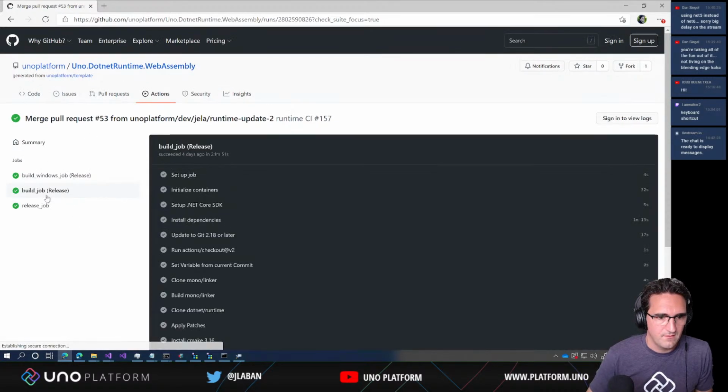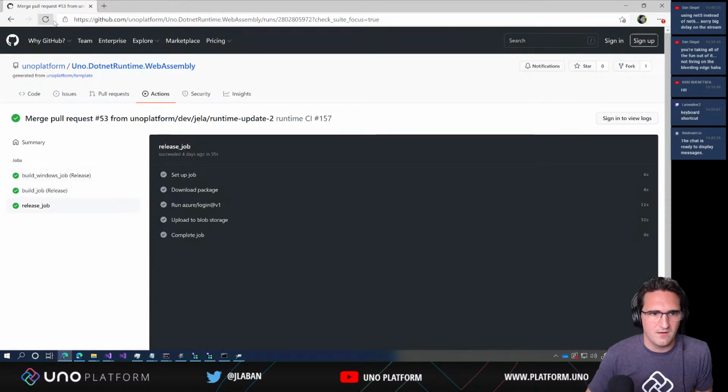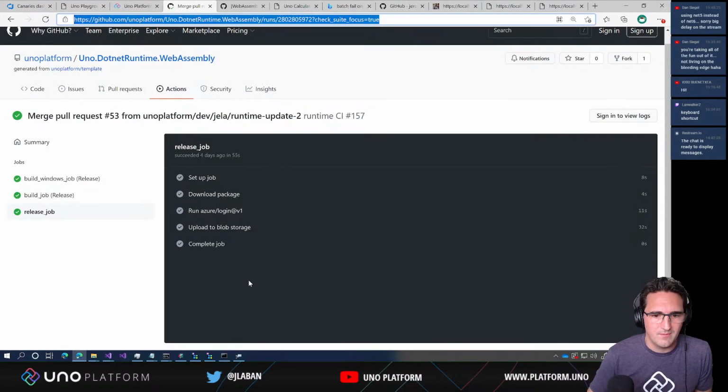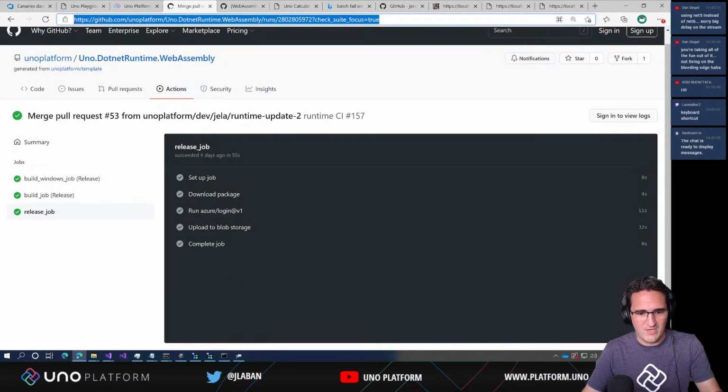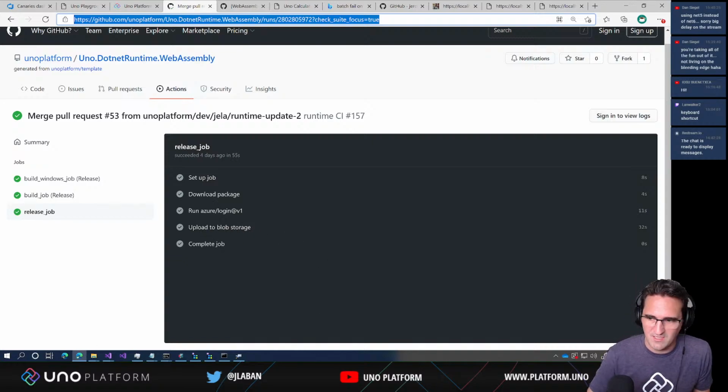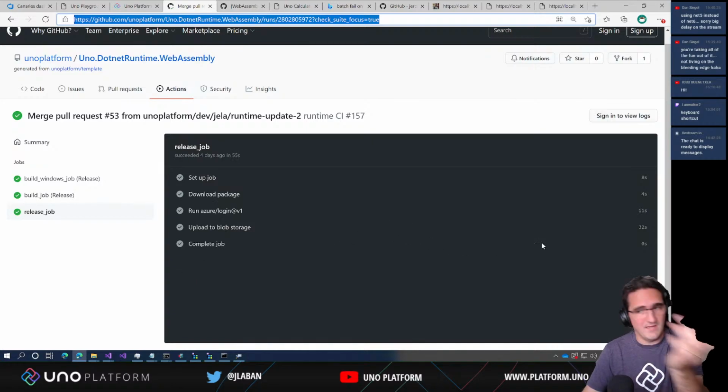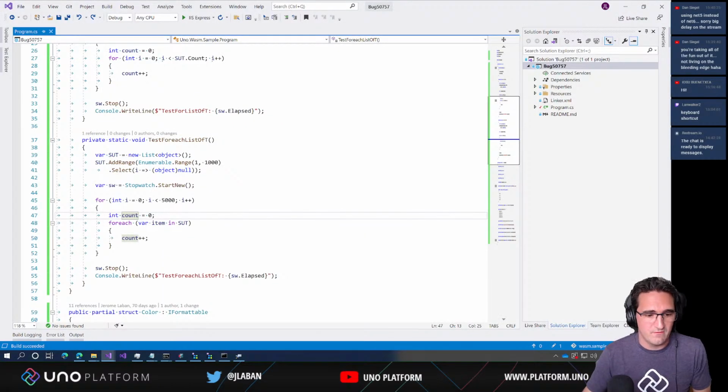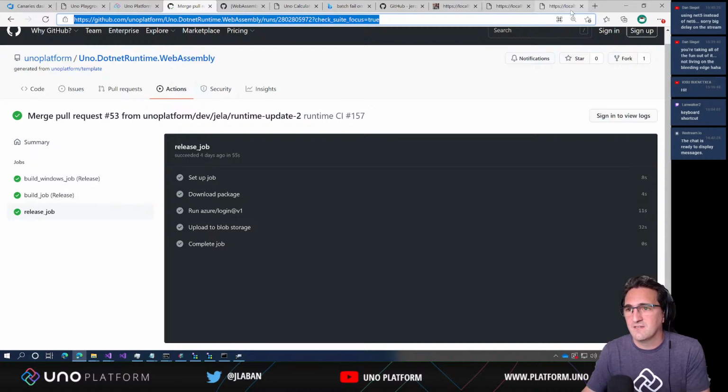We have to be logged in to see something here. I'm not logged into GitHub here, so I'm going to pick it up from another window that you don't see. But if you go to upload to blob storage, you're going to see the content available for you. So you can take that, and we're going to change the runtime to use a version that is updated.